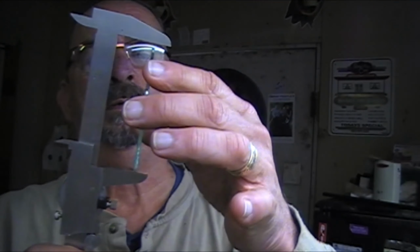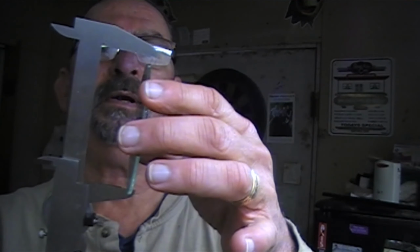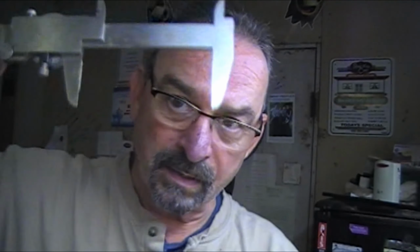You want to know how big around to make it? Here's the tone board, or not the tone board, but the glass. It needs to be bigger than that, because it's got to have a lip to sit on. So I figure I'd give it an eighth of an inch lip all the way around to sit on, so I'll add about a quarter inch. I'll make it about a quarter inch diameter bigger than this one, and that way I can cut that groove around the top so this will countersink into it.